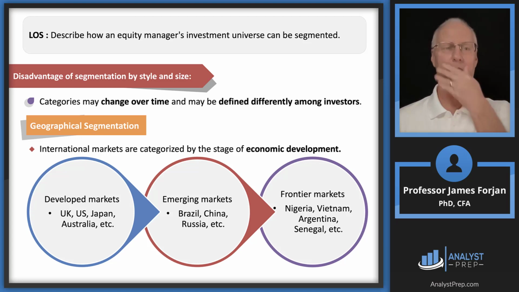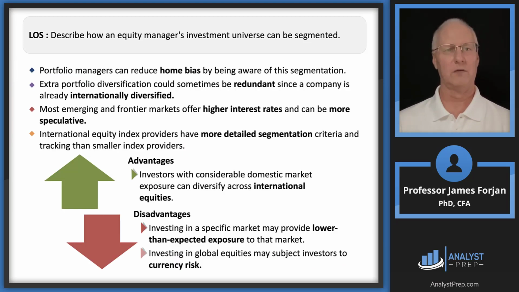How about geographical segmentation? You can do this a variety of ways. The reading says, let's look at developed markets, who they are. Emerging markets, who they are. Frontier markets, who they are. I always tell my students that when we talk about frontier markets, I always mention Slovenia because 3 of my grandparents were born there.